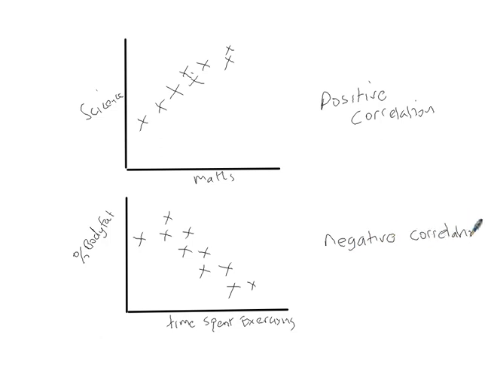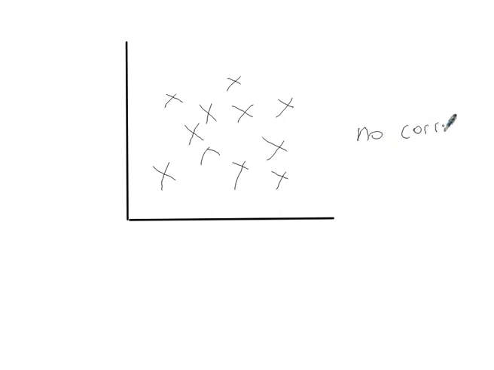So they're the two main ones that you're looking for in terms of correlation. One slopes like that, positive correlation, and one slopes diagonally the other way. Now, you may come across an example that looks like the crosses have just been scattered on with no pattern at all. So here's a quick example. This one is no correlation, and that's when the two things aren't related.